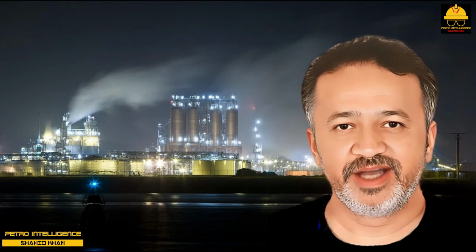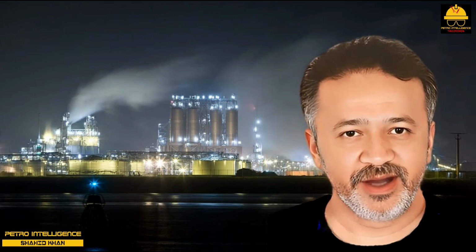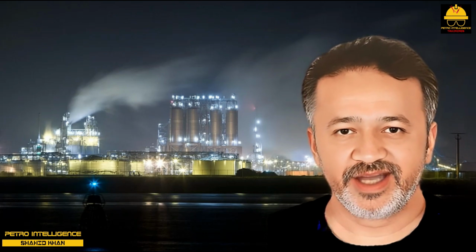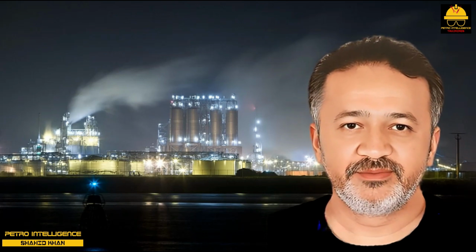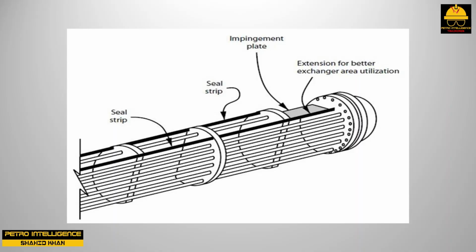The space so created allows the shell side flow to bypass the entire tube bundle by sneaking across the top of the bundle. To dam off this bypass area, a pair of seal strips is needed. These are typically 1/4 inch thick, as long as the tubes, and perhaps 3 or 4 inches wide. They are set in grooves cut in the tube support baffles on either side of the impingement plate shown in picture.